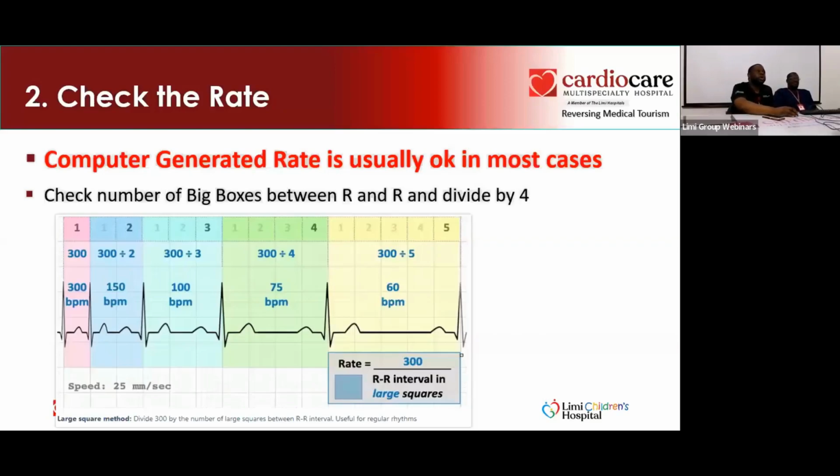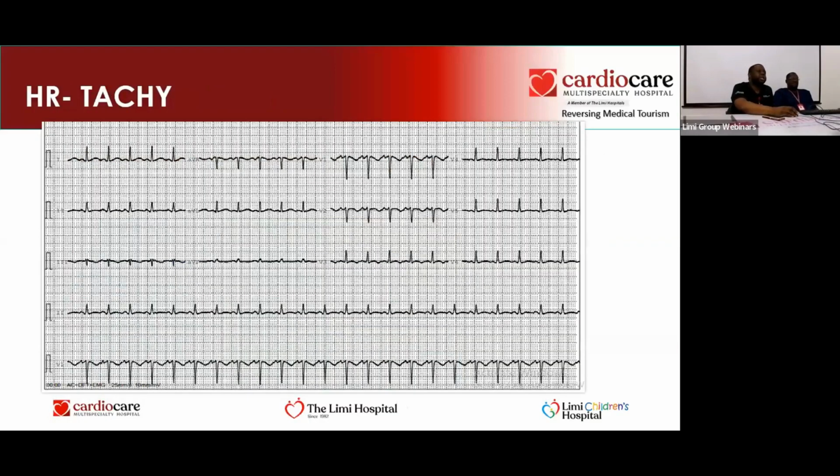Okay, great. So, this is the rate. If you look at this one now, what is the heart rate here? Can we put in the chat box what we think the heart rate is, for this ECG that you can see on your screen? So let's do it together. We said 300 divided by the number of big boxes. There are two big boxes here. So 300 divided by 2 is what? 150. Beautiful. That's essentially how we go about it.